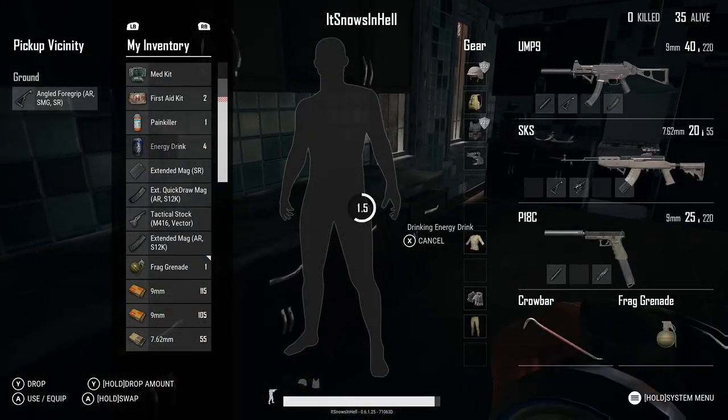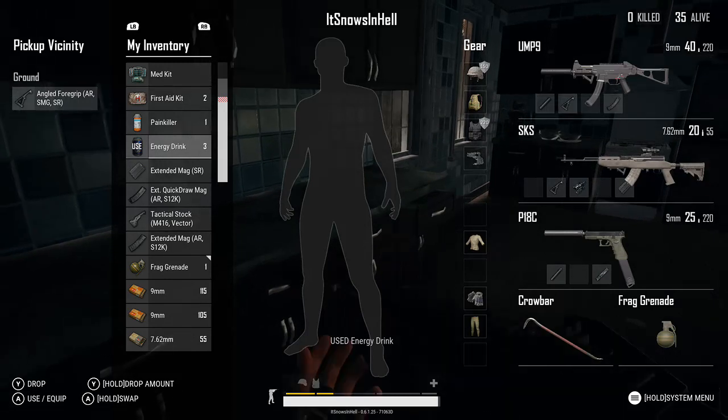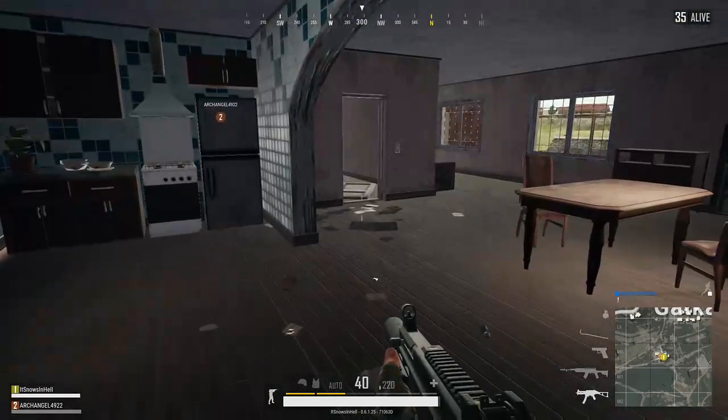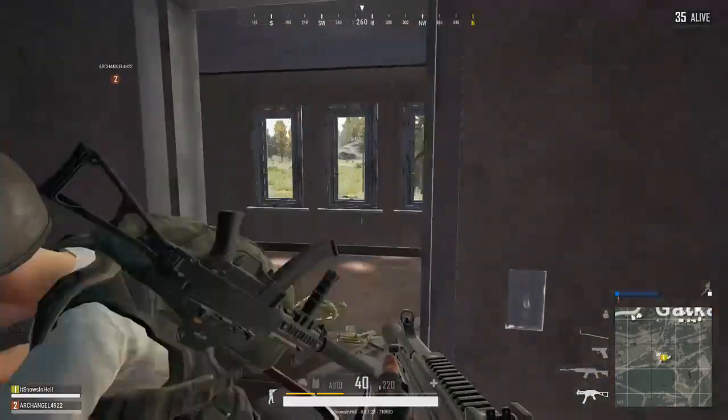Do you need any AR attachments? Okay, iron sights look better. No, I just swapped for an AK. An AK? What do you have right now? An AK and a UMP.